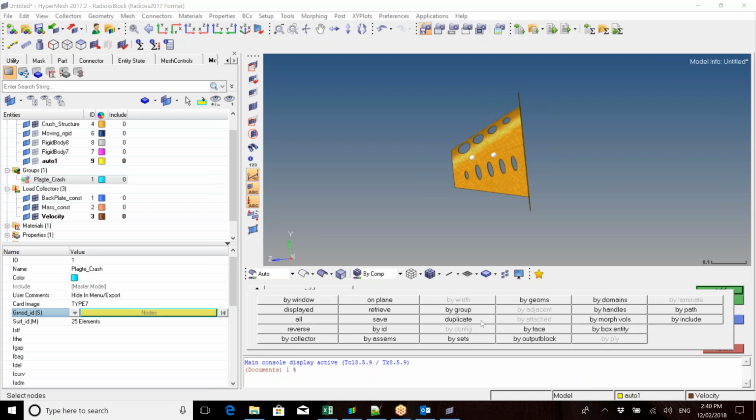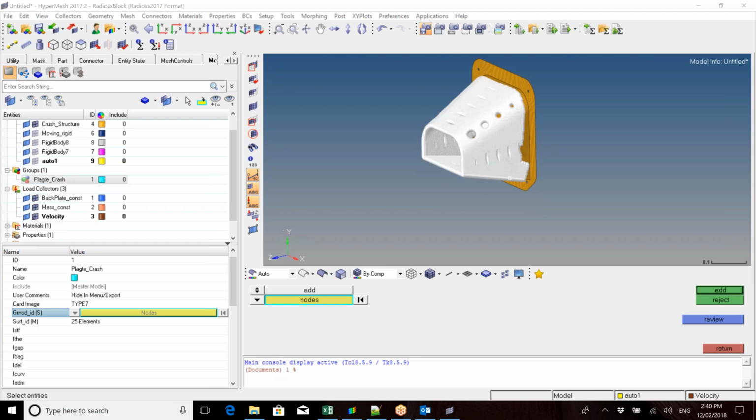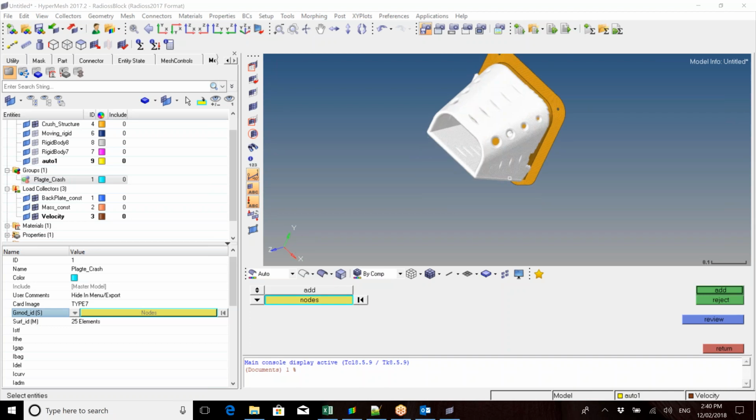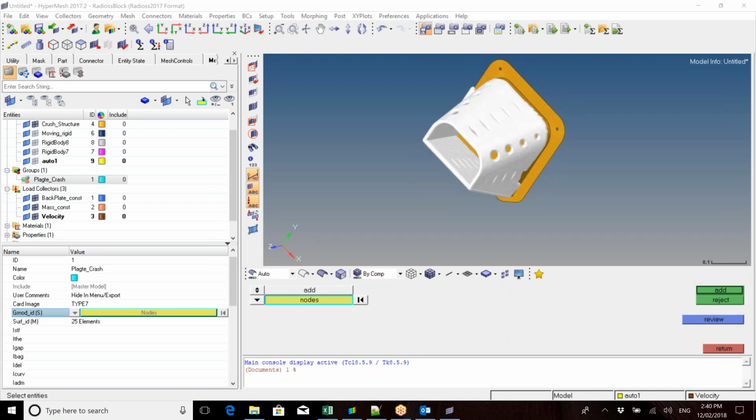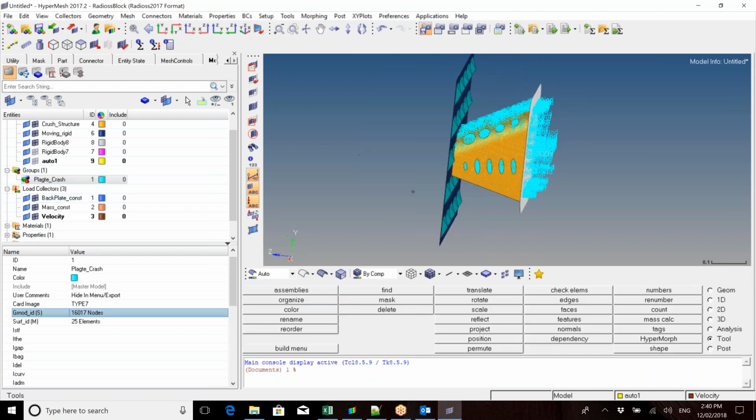So we'll just select a large portion of the nodes. And again, this will be entirely how you set up your own analysis as to where you select it, but you get the idea. So I'd be selecting the whole thing, but not the flange that's rigidized. So everything but the flange that's rigidized, I would be selecting. Add, return, then turn your collector on, and there you can see the full contact.